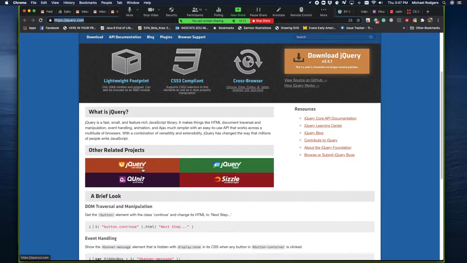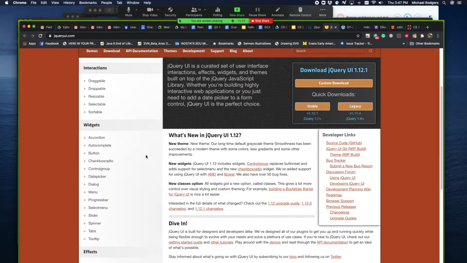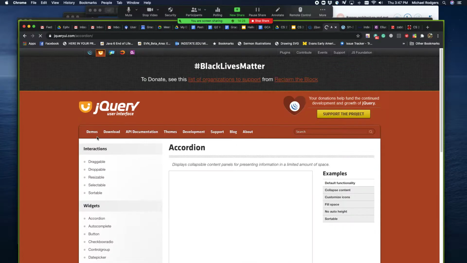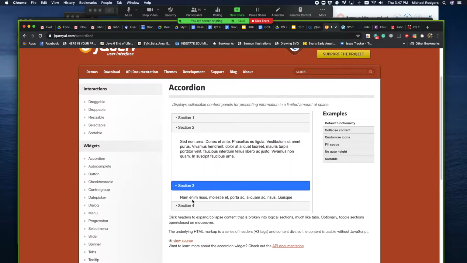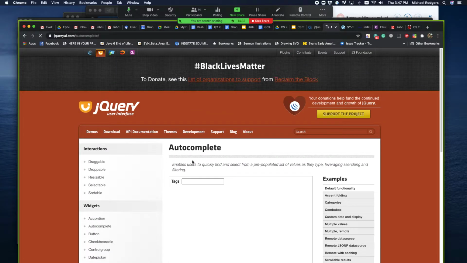There's jQuery user interface, and these encapsulate various buttons, things that you can use to change the look and feel of your page. For example, if you click on some of their widgets, you can see things like the accordion, which gives you these very cool pieces of functionality. You have an autocomplete, which gives you a type-ahead feature. So I could type, let's see, there you go. It has a very limited set, but as you type ahead, it limits, and you supply the data in the background.